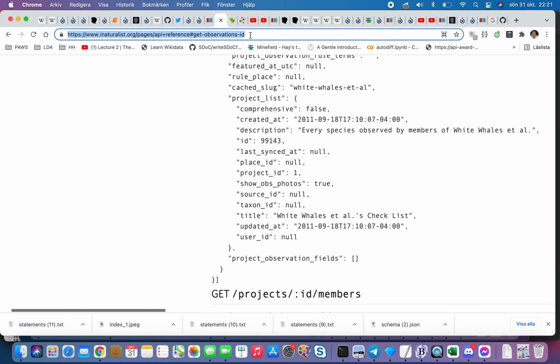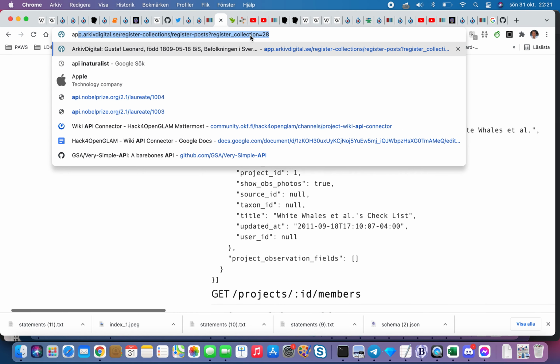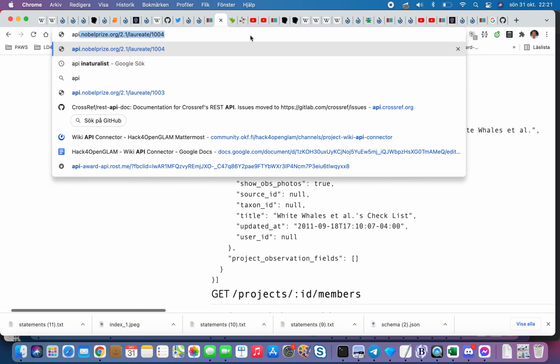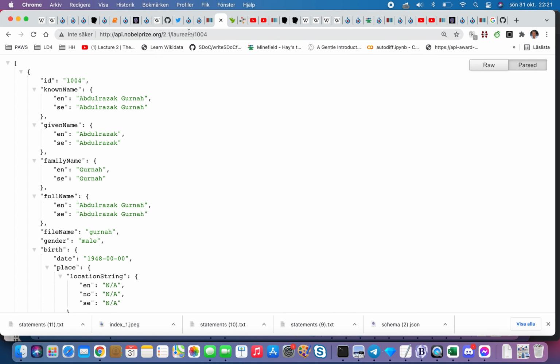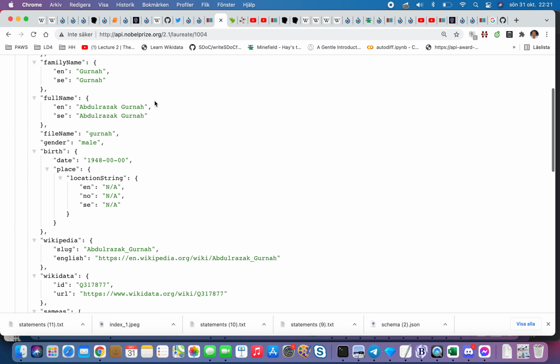For example, two weeks ago, I think, we used this call, and that's 2004. At 1 o'clock, it was announced, and two minutes later, we understood that Abdulrazak Gurnah had got the literature prize from Nobel.